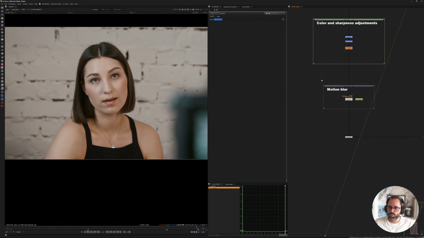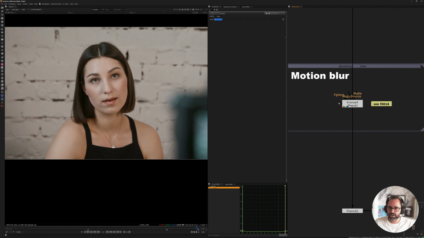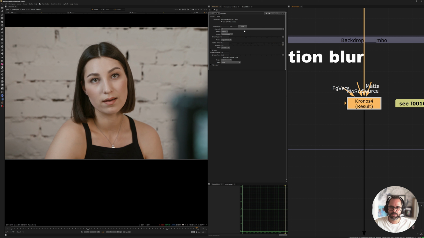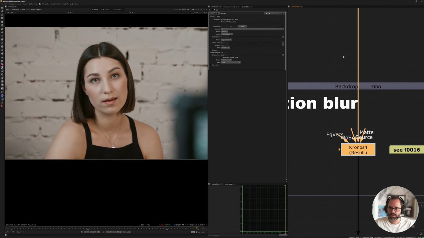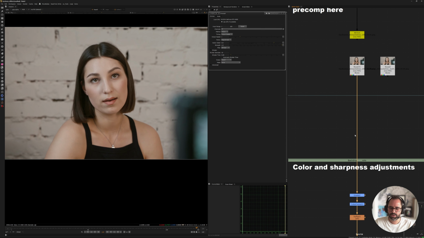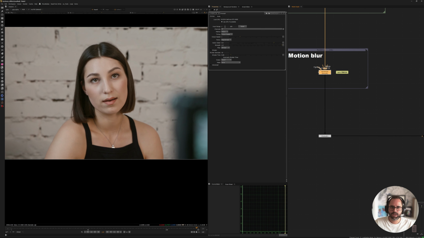So what I'm doing here is I've added a Chronos, right? And I've kept it basically default. Make sure that the input range matches the input range of the pre-comp you've done here at the top. That would be 1 to 120 in my case. I kept output speed at 1, and then just make sure that you play around with your vector detail and strength. I think 0.5 is usually a pretty good sweet spot. And then just add shutter samples.